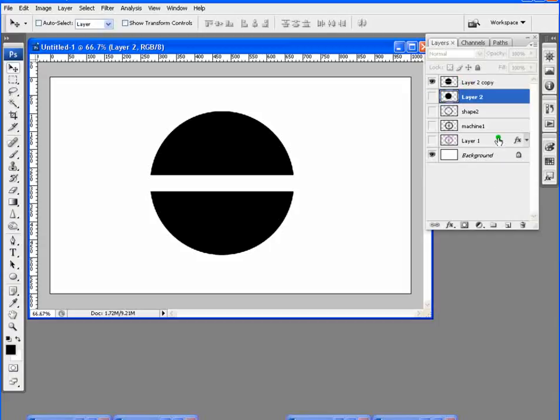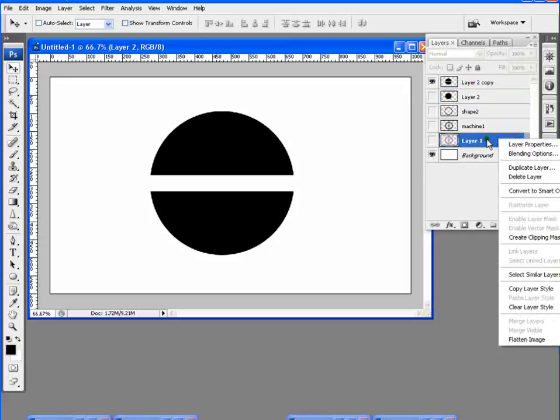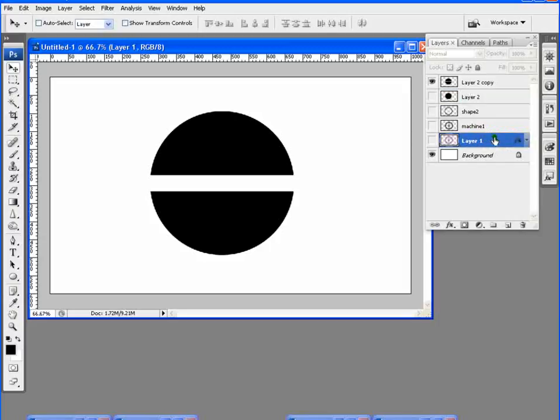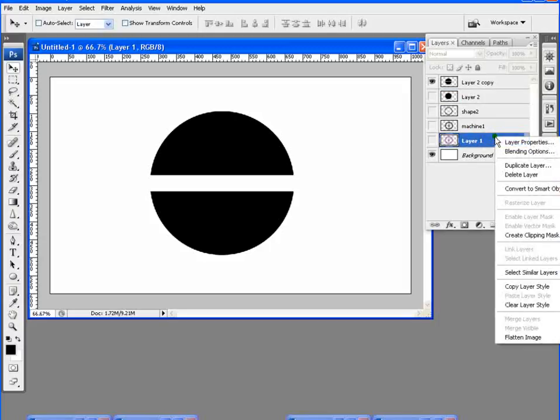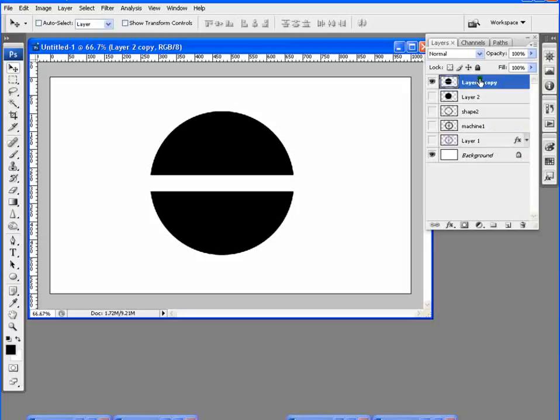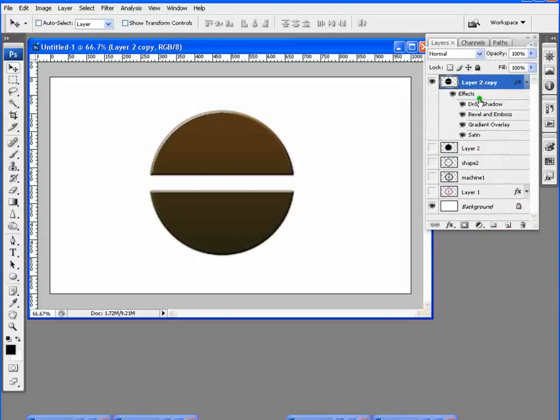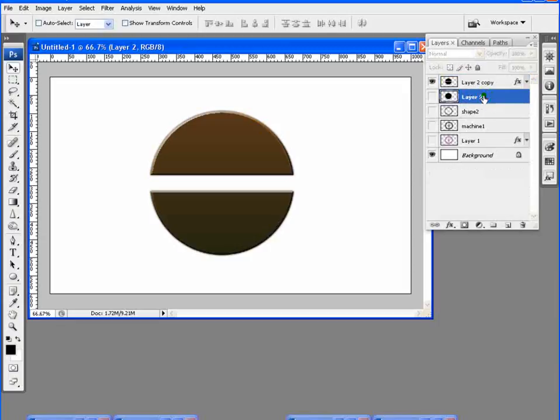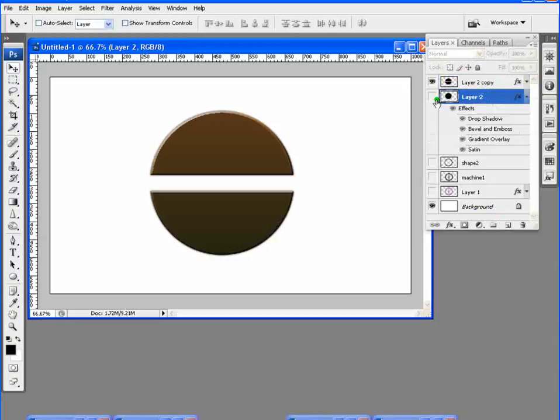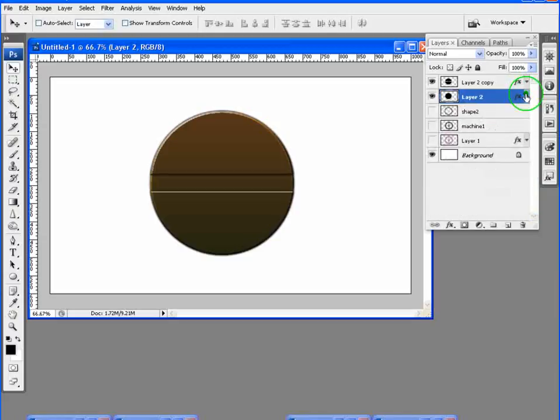apply. Go to Control, select the layer that has got all the layer styles, right click and say copy layer style, and then apply to this one saying paste layer style, and again you apply it to the one underneath, paste layer style. Okay, so now we'll do the color match thing again with this one as well.